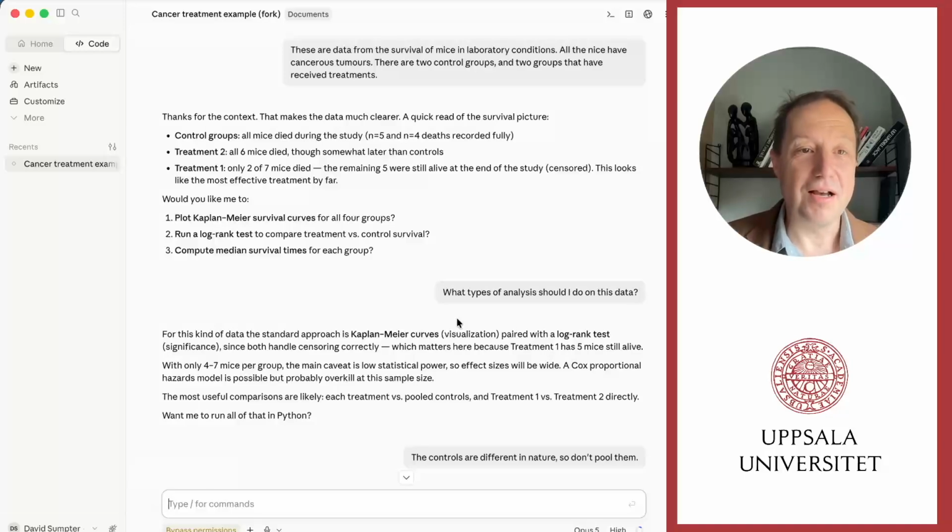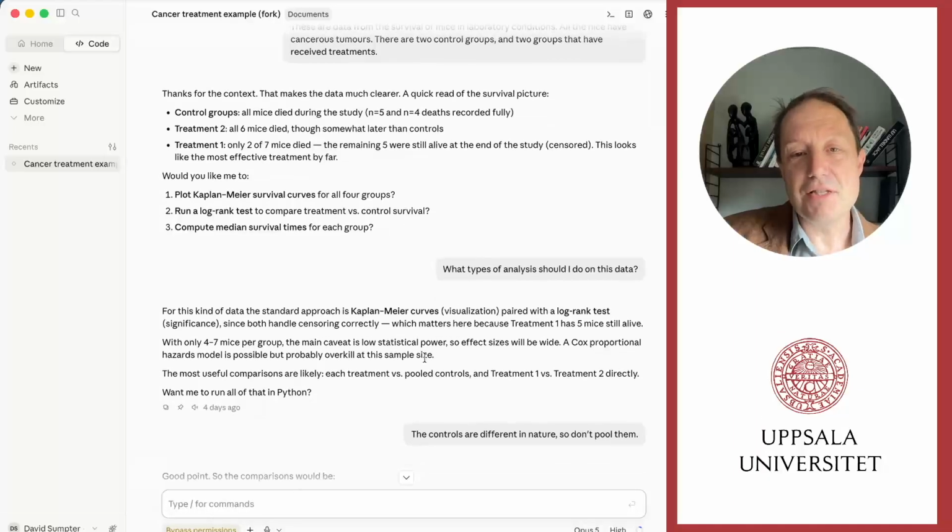Kaplan-Meier survival curves, a log rank test. This is a pretty standard test, so what we'll do is follow along with the test it would like to do. I'm a professor of applied mathematics, so I know that this is actually going to be a good test, so I don't really have any concerns about this. Kaplan-Meier plots and the log rank test.